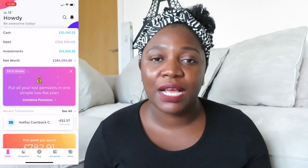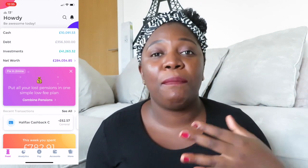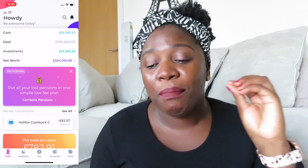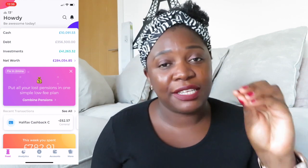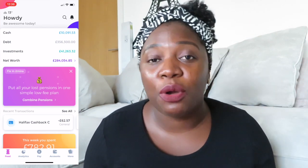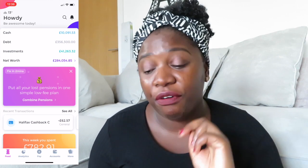So the money dashboard, I love it because it's an aggregator similar to Emma, but I just get to see where I am with my cash on hand. But Emma takes it a little bit further. Emma asks you to put in first all of your accounts. So again, you can connect directly to your bank, or you can create offline accounts as well, which I have done both for Emma.